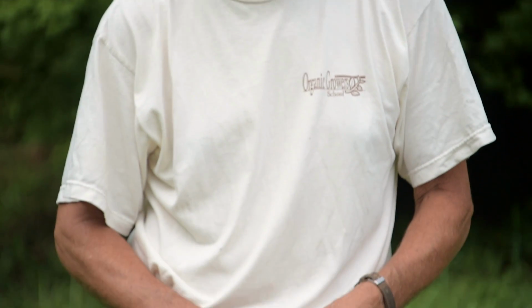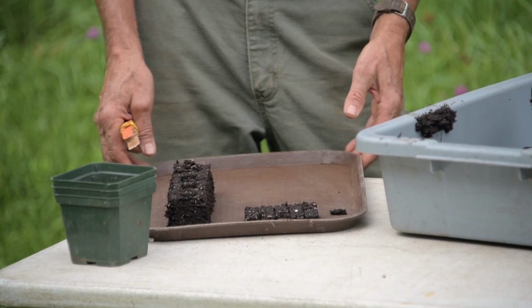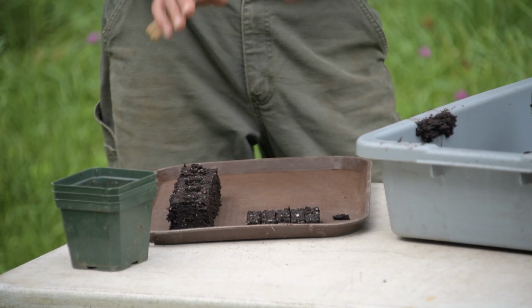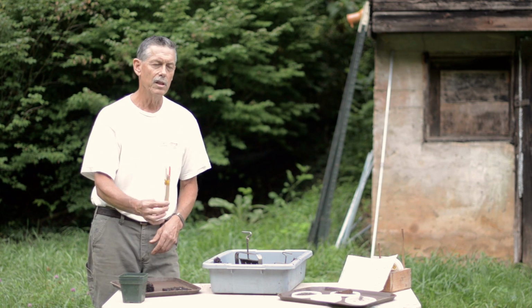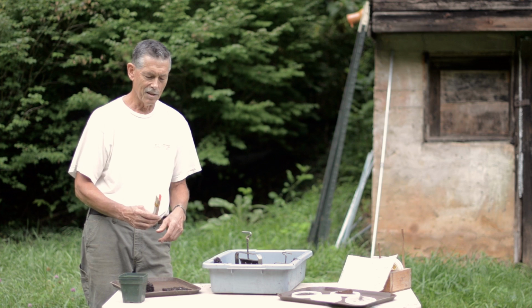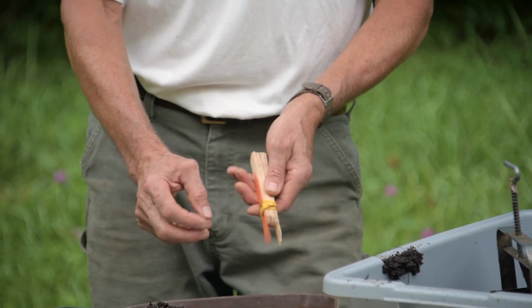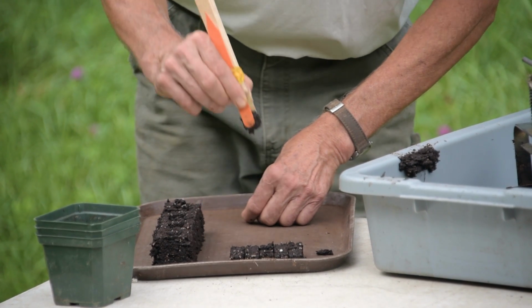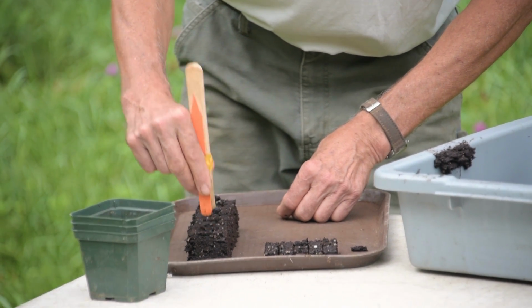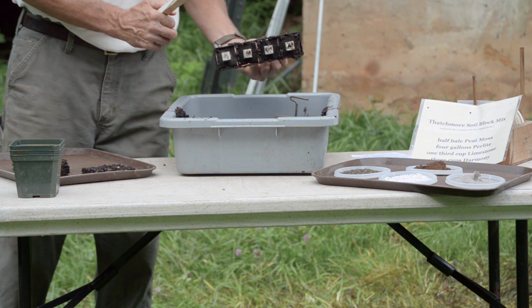So part of how this family of blockers works is that you can really conserve space. So if you start 200 seeds in the mini blockers in this cafeteria tray, you can watch them very carefully, and as soon as they start to germinate, actually as each one germinates, you can use these custom-made tweezers, and I think I got this idea from Elliot Coleman also. But these are tongue depressors in the middle and plant tags on the outside, and they're just exactly the width of the small blocks. So you can reach in and grab one sprouted seed, and that by some magic just exactly fits in the void left by these cubes in the blocker here.